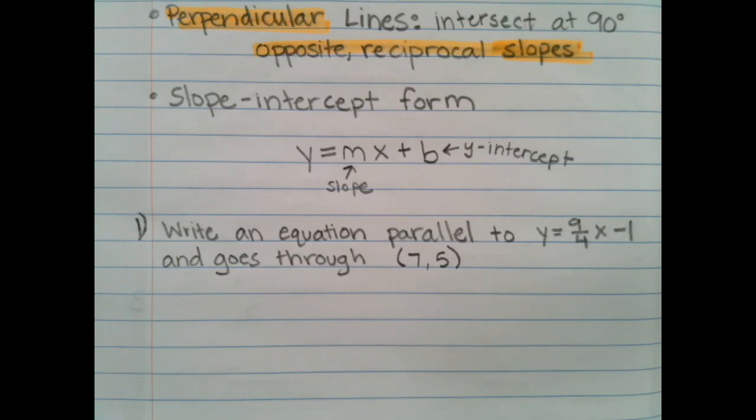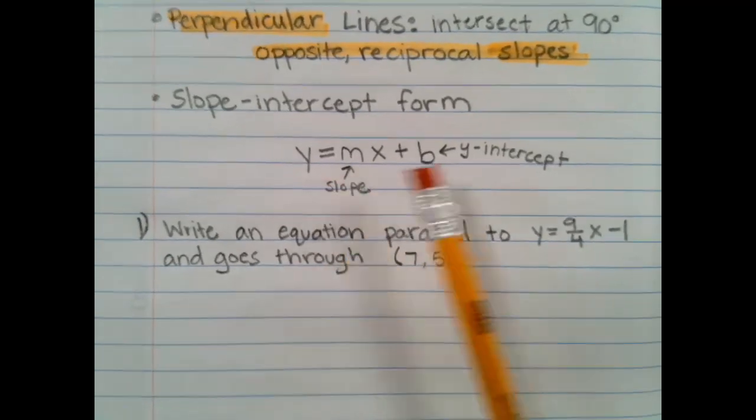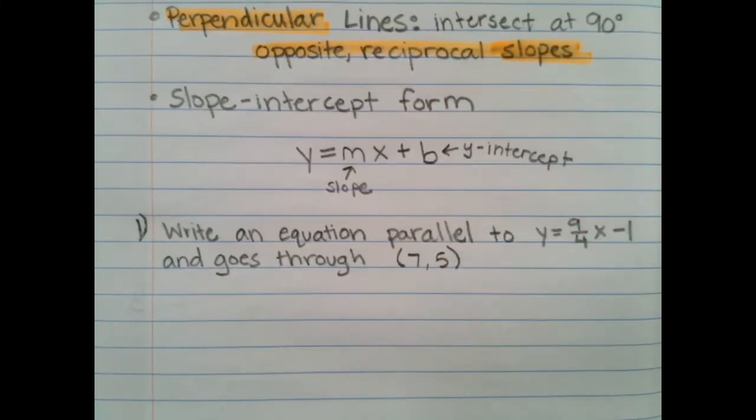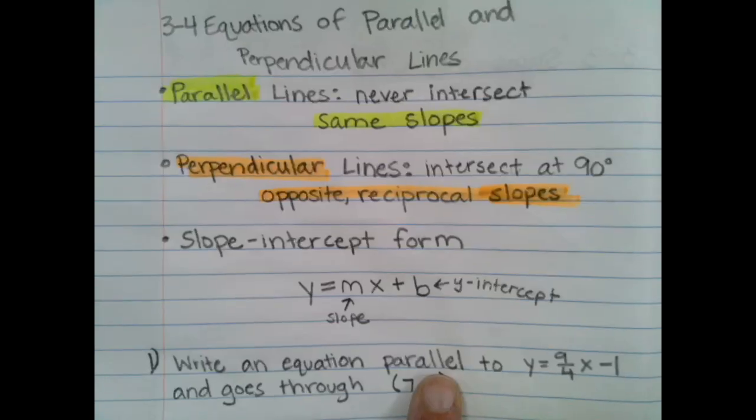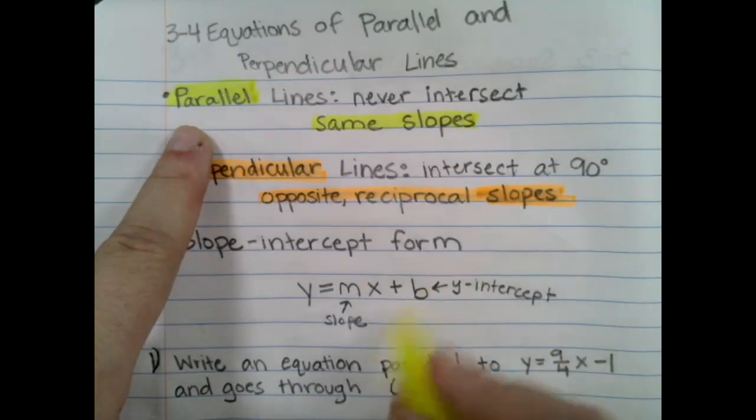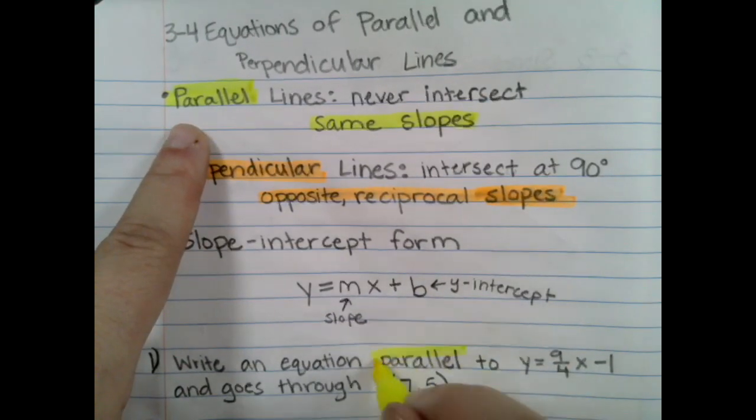All right, so as we take a look at this, and we're going to solve this, we need to write an equation that looks like y equals mx plus b, where we need to fill in the m and the b with this information that makes it true. So we're going to start by looking at what kind of equation we're trying to find. And it says parallel, so I'm going to use my handy dandy yellow, because that's what I did my parallel in. So whatever color you use for parallel.